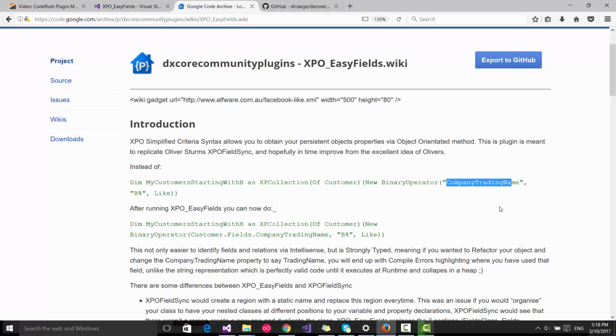So the way to avoid that is to create a static class that will return an operand with the name of each field. So when one of the properties of the objects is renamed, it will break the code. So we will know at design time, before we put this on production, that that criteria is broken. So let's do a little example.